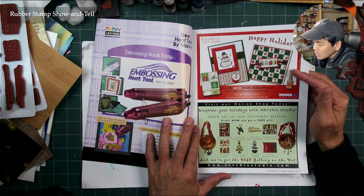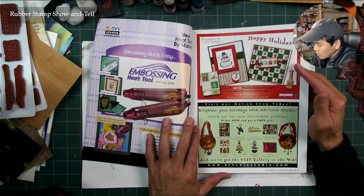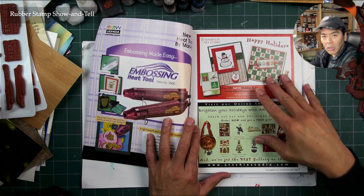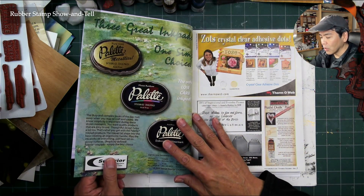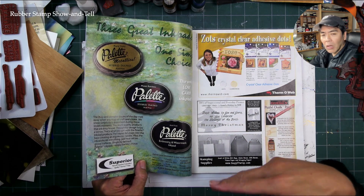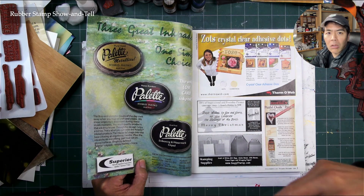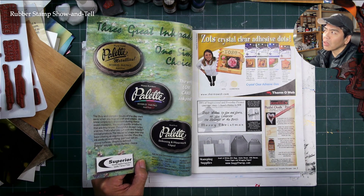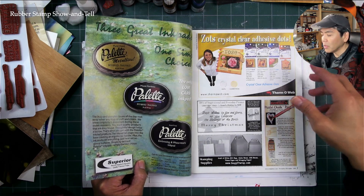Hampton Art rubber stamps right here with their holiday things. In this holiday issue you're going to see a lot of ads based around holiday-type products. Rubber Stamp Madness would theme each issue — Halloween, or some other theme — so if you wanted to, you could base your advertisement around that theme.